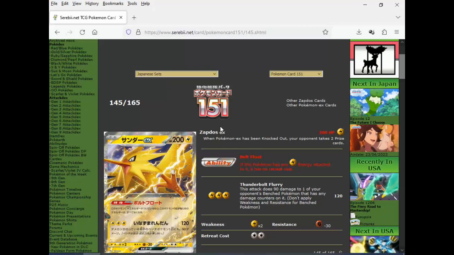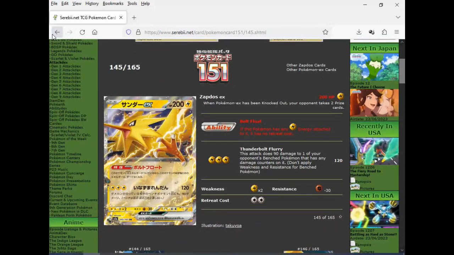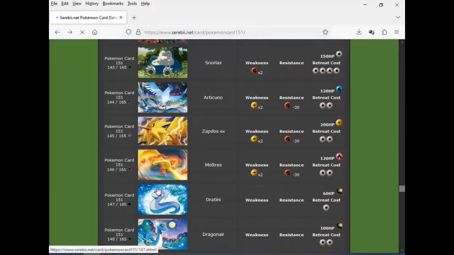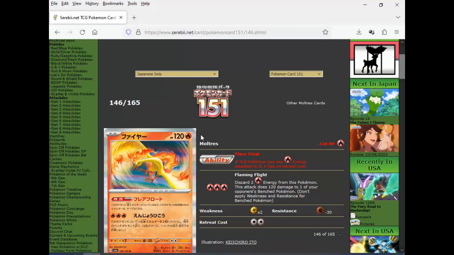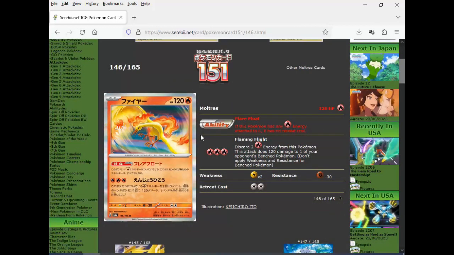Let's get Light Energy, no retreat, and then 120 and does 90 damage to one of your opponent's bench Pokemon. Has any damage kind of, so it's 210 total. And then Moltres. Discard 2 energies, 120 damage snipe. Bench Pokemon specifically though, I don't like that. So I think Moltres is the worst.